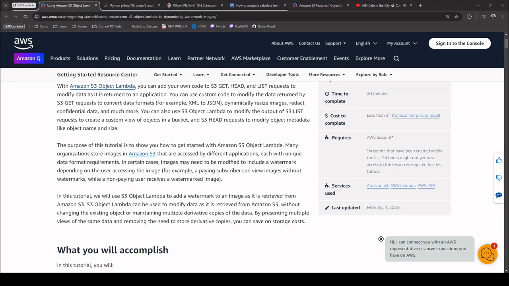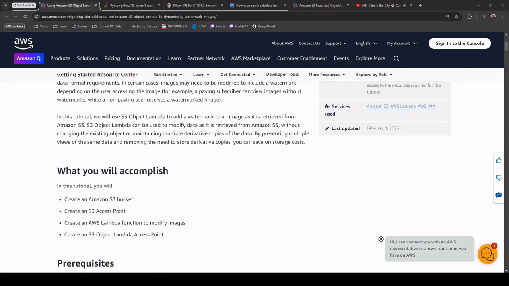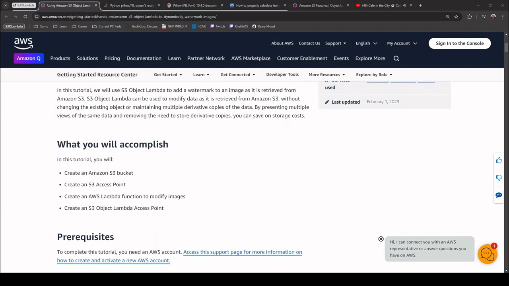In this tutorial, we use S3 Object Lambda to add a watermark to an image as it is retrieved from S3. I'm going to stop there. We're going to go quickly over what you can accomplish. This will get you familiar with using Amazon S3 buckets, creating an S3 access point, creating Lambda functions and modifying images, and creating an Object Lambda access point.